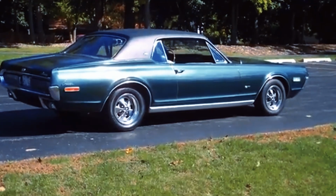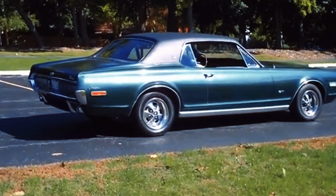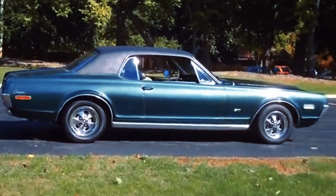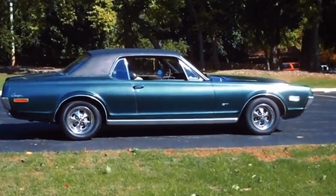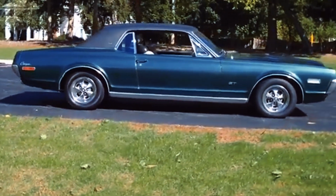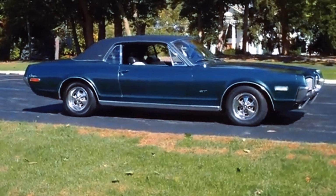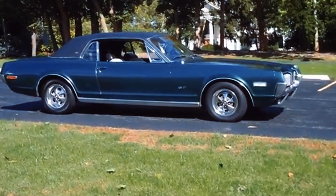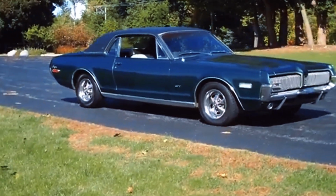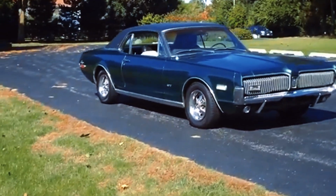The 1969 Mercury Kuga XR7 was designed to be a luxury version of the Kuga, offering a blend of refinement and performance. However, its added weight and complexity made it less fun to drive, and it struggled to justify its higher price tag. The XR7 was overshadowed by the Mustang, which offered a more engaging driving experience at a lower cost. Additionally, the XR7's luxury features didn't elevate it to the level of a true luxury car, leaving it stuck in a niche that didn't resonate strongly with buyers. As a result, the XR7 is often seen as a misstep in Mercury's attempt to create a luxury muscle car, failing to fully satisfy either the luxury or performance markets.